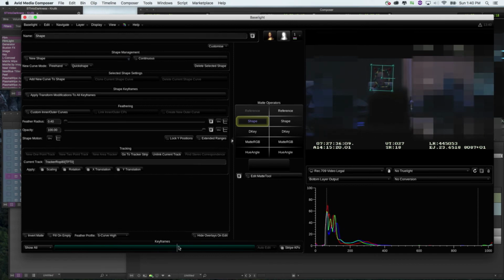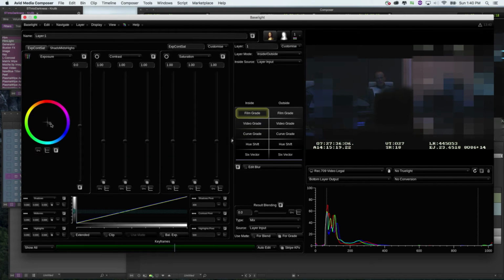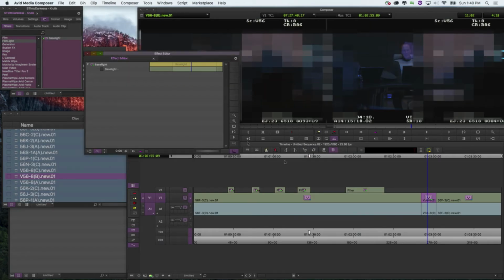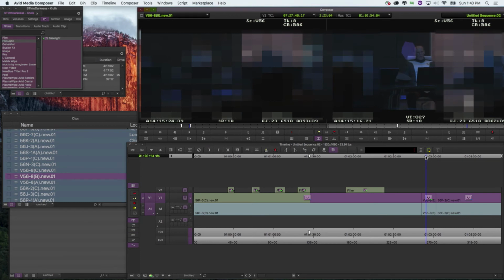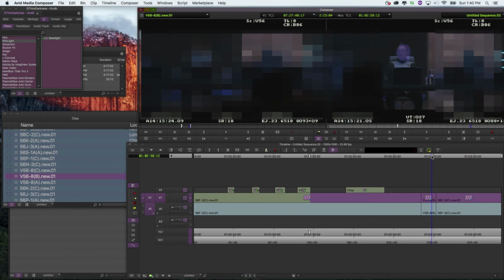You're seeing that even when he moves his head a little bit, it moves. Now it is off a little bit, but if I go in to change the color, and again I'm just going to make one change just to show you, once I go back to Avid, the shape is there, and that's tracked for the time. The problem is I didn't do a reverse tracking. There is reverse tracking, both forward and reverse, and you can do multiple layers.